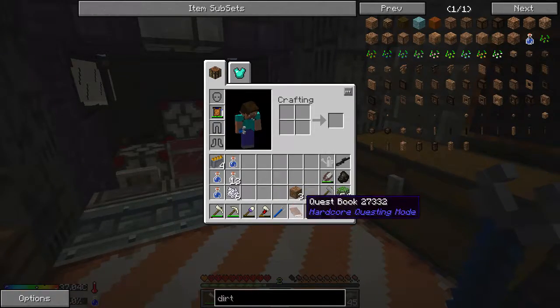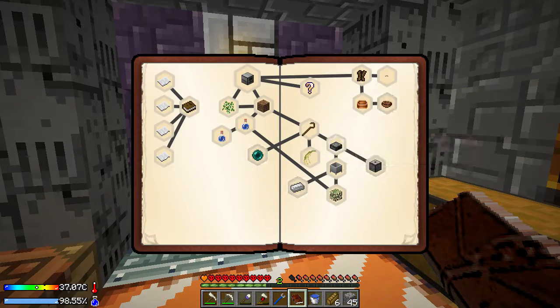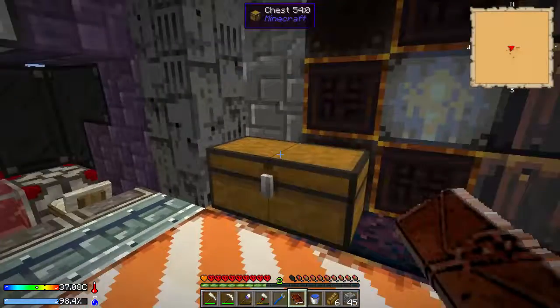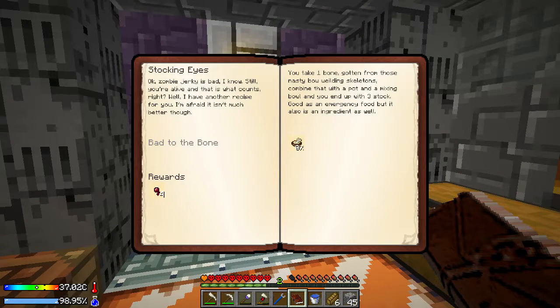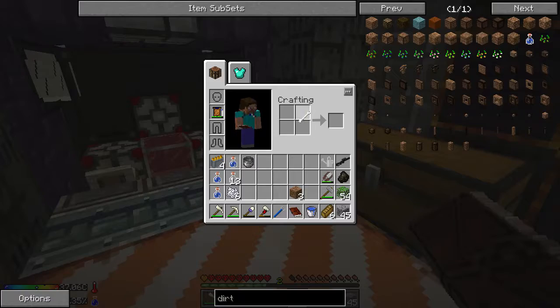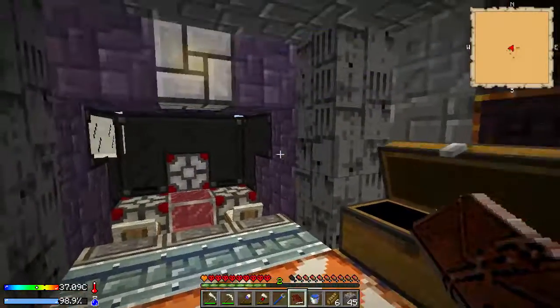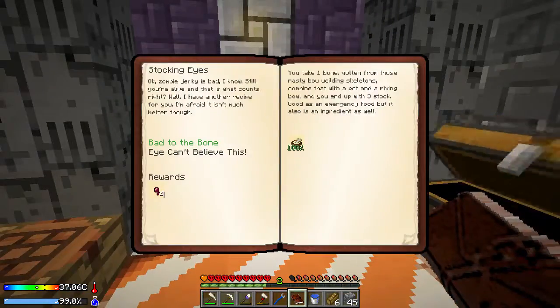So let's take a look. Yes, so we get a pot, which is good because pots are actually fairly expensive. So we now need to make stock, which luckily I kept a bone. I believe it's a bone, the pot, and a mixing bowl. And this will give us stock. So stock is actually pretty good. It's used in a lot of stuff.